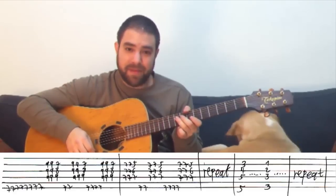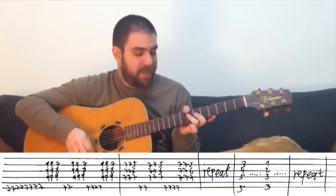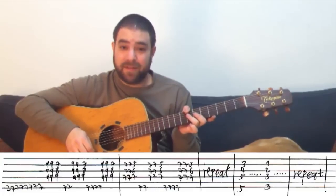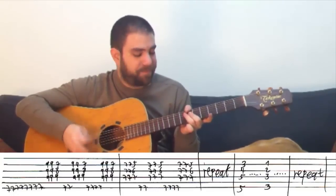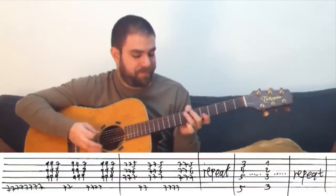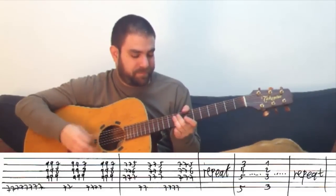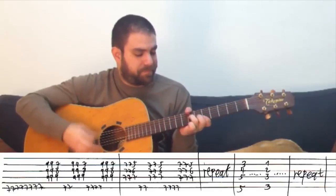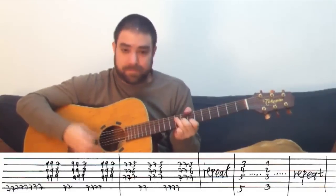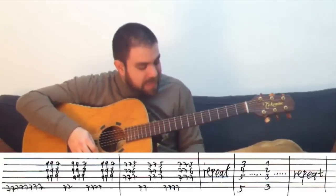Then you play the same thing, back 2 frets, and the thumb is still on B. So you play D and A over B. Okay? So. Okay? Keep the thumb on 7.